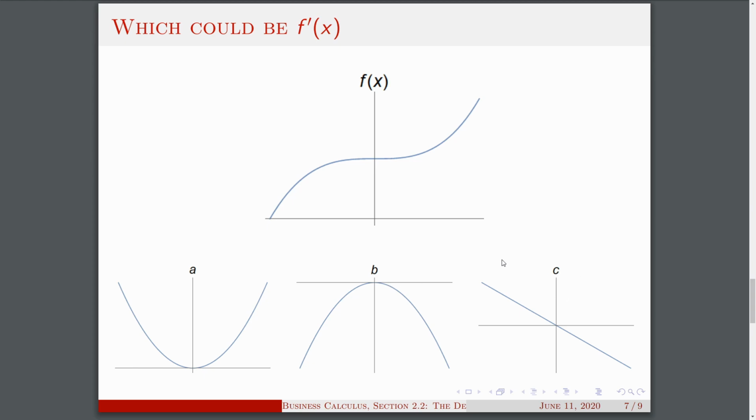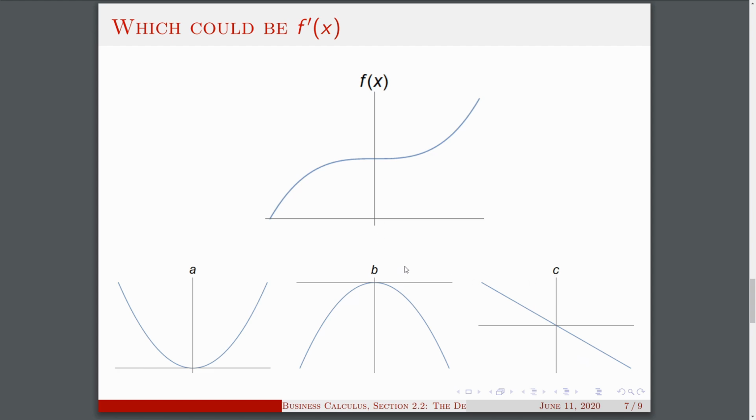It's increasing. So not B. How about C? C says that over here it's increasing because we have a positive derivative. Okay, that seems plausible, because f of x is increasing. And C says for these positive x values, the function f should be decreasing because we have a negative slope, because the graph lies below the x-axis. That doesn't fit f of x because f of x is increasing over here. So we should have a positive graph over here, which we don't. It's down here. So it's not B or C.